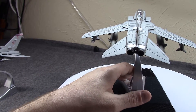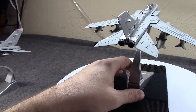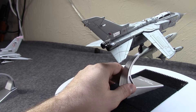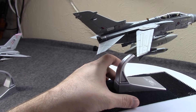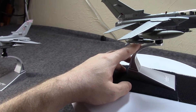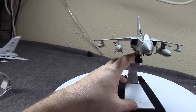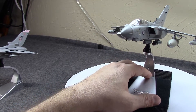About 992 Tornadoes would be built in total, with the IDS being the most common variant. During the Gulf War in 1991, Britain sent 60 GR1s, used very heavily to attack targets at low levels. Because of this they were in harm's way, and six were lost during that conflict — compared to zero for the Jaguar. This was a much more advanced plane than the Jaguar, but a little more maintenance-intensive and a little less reliable thanks to its advancements, though it had many capabilities the Jaguar did not.